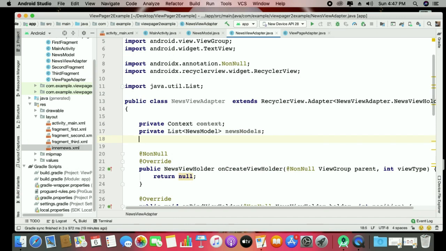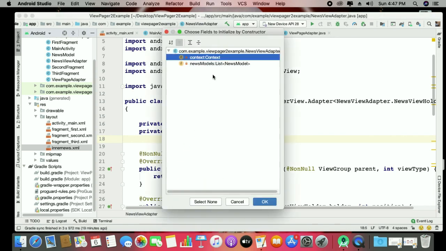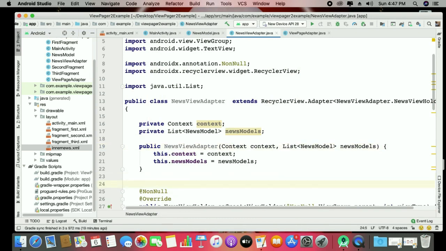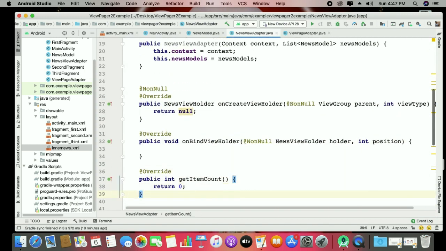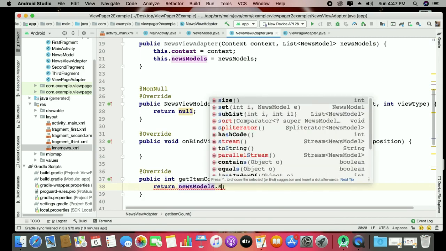So this is our list, and here you can make a constructor for the context and newsModels, so we can pass it from your main activity as we have done many times. And for the item count, newsModels.size.